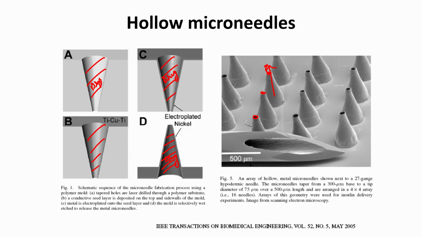So in this case you are basically seeing micro needles with a taper of 300 micron to a tip diameter of about 75. So basically what they are saying is this is 300 micron, this is 75 micron, and so you have quite a bit of space to fill, and this is of course 500 micron. So you have quite a bit of space to fill this in and not be able to worry about the amount of drug, and not only that, this is just one pillar, but you have several of them. So you can actually load quite a bit of drug and permeate it through the skin.